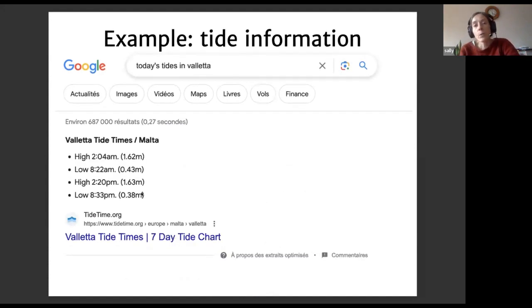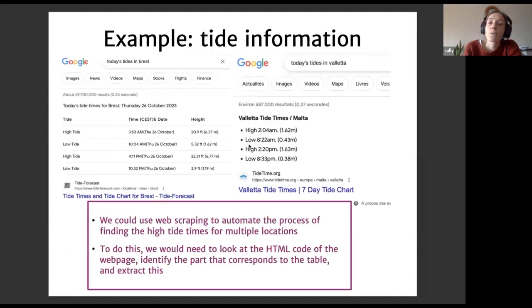If I wanted to extract all of these pieces of information and put them together, I'd need to look at the HTML code of the website and find which piece of information in the HTML corresponds to this information. Once I've done that, I can identify the part corresponding to the information that I want to extract, and I would write software to make use of that.